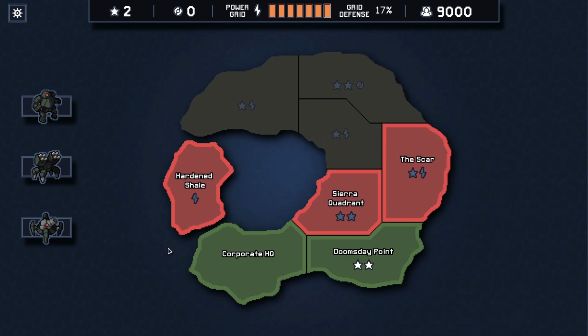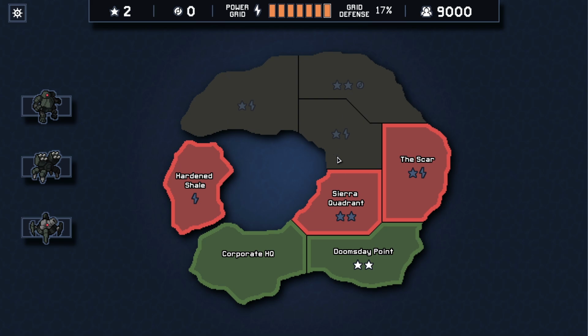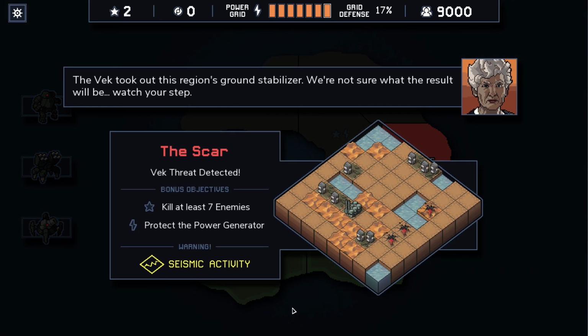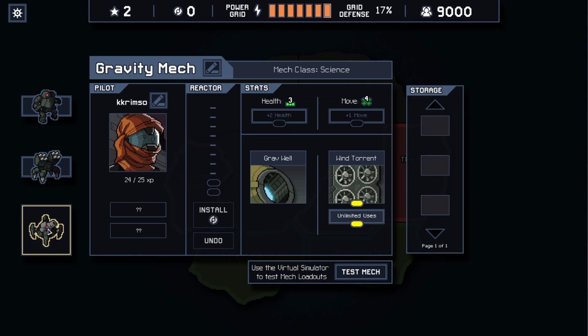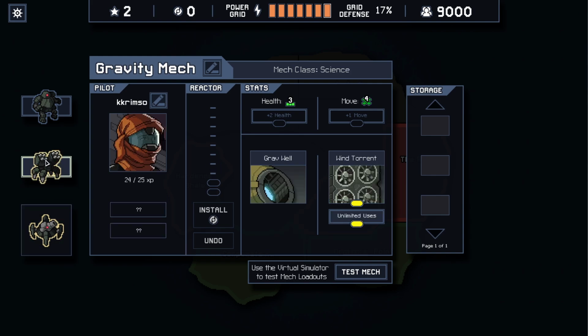Ogrim says, Abe sold me, now I'm salty. Good. We need to go up there and get that power core. Kill 7 enemies, protect the power generator, seismic activity. Lots of water, which is beautiful. You're impulsive. I think impulsive should go on you, but we need more reactor power.